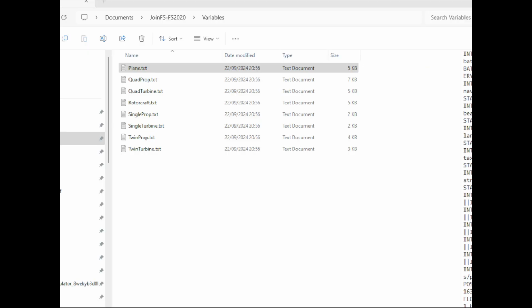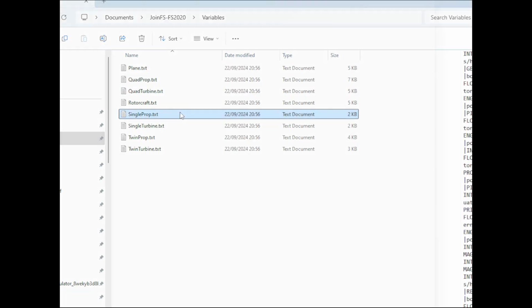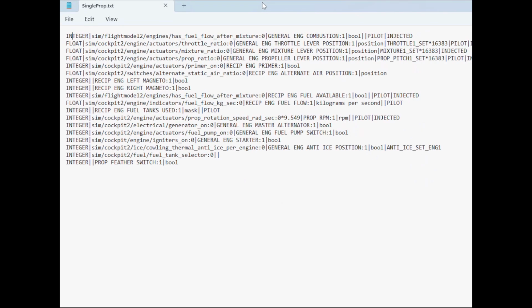As stated in the manual, these files are stored in the My Documents folder. Let's look at single prop first of all. Most of the entries in here seem to relate to the engine primarily. Can't see anything in there that relates to the flaps. Let's look in the other one.